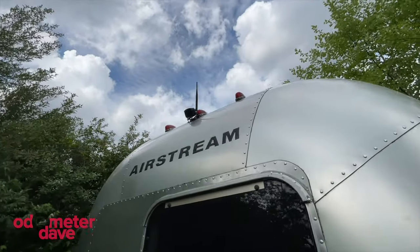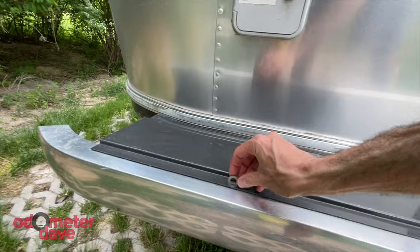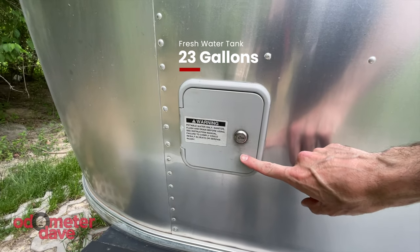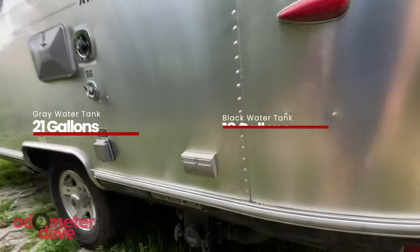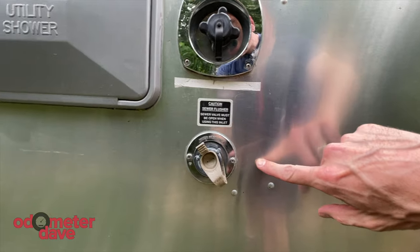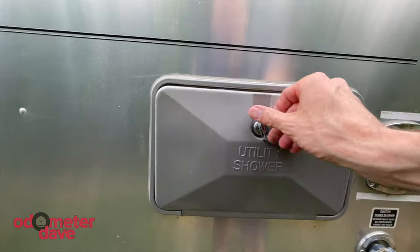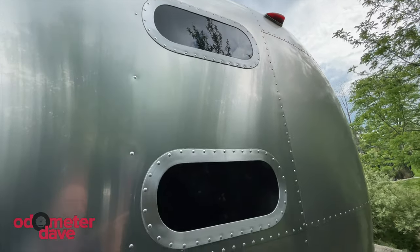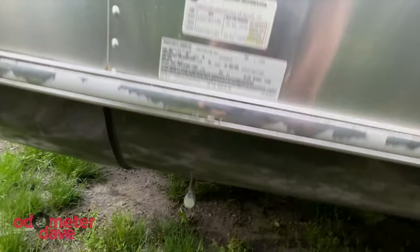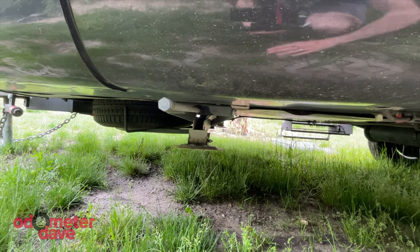Coming around the back, they have a backup camera and another tilt-out window. There's a storage locker and a lift-up locker where they keep their leveling blocks. This is the freshwater tank fill, and here are the black and gray water tank flushes and shore power connection. There's also a black tank flush, and above that the city water hookup for when you're at a campground. There's a utility outdoor shower — maybe we can use it on the dog, or ourselves. The bathroom windows on this side don't open, but there is a fan vent above. Here's the sewer hose storage. The trailer also has stabilizing jacks with a tool to turn them down — you don't use them to level, they just stabilize.